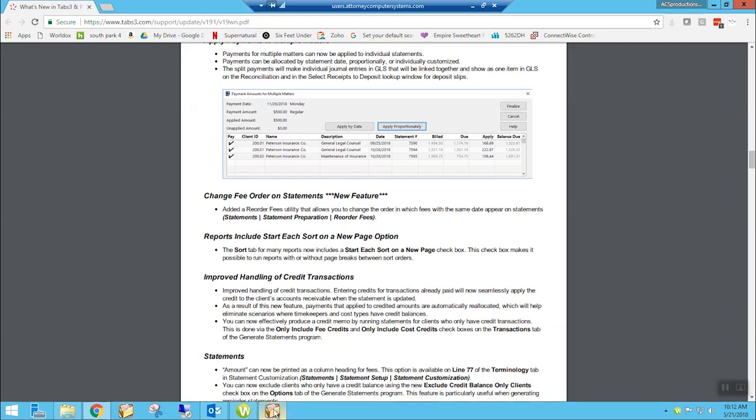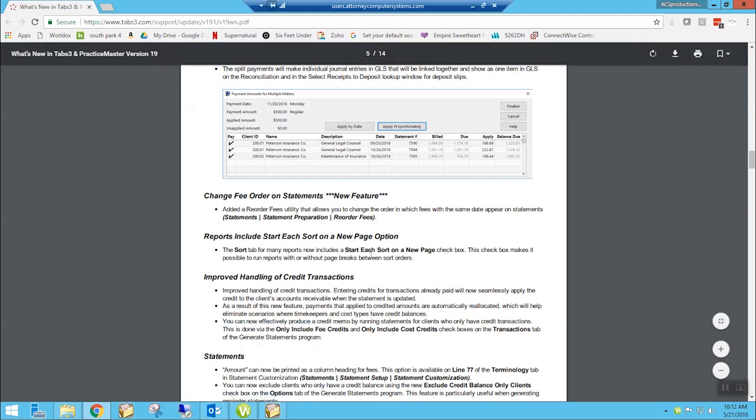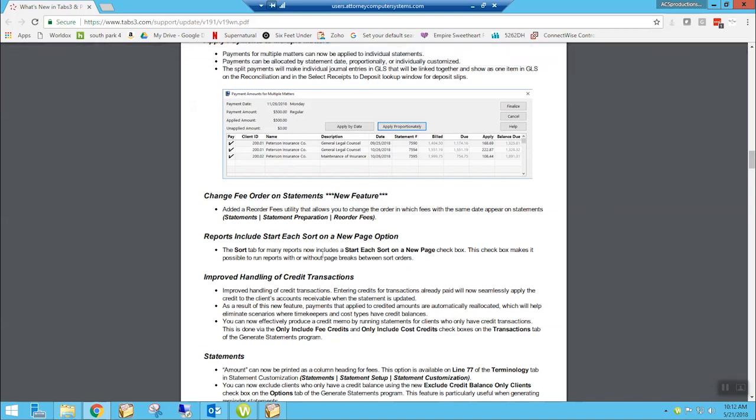If you've ever tried to print, let's say, an accounts receivable summary sorted by primary timekeeper with just the totals for everybody, you'll know that in prior versions, prior to 19, you would get a total line for a timekeeper, and then it would go to the next page and you'd get a total line for the next timekeeper, and it'd go to the next page. We now have a checkbox on all the reports so that it can be told not to start each sort on a new page. It's actually an option to do so, but unchecking it will keep that from happening so you can get a nice, concise report if all you're doing is printing totals for primary timekeepers and you don't want 40 different pages for 40 different primary timekeepers.